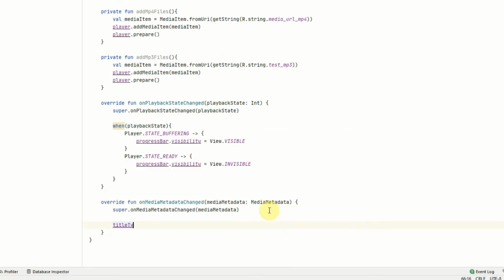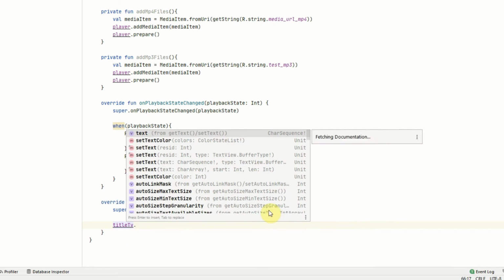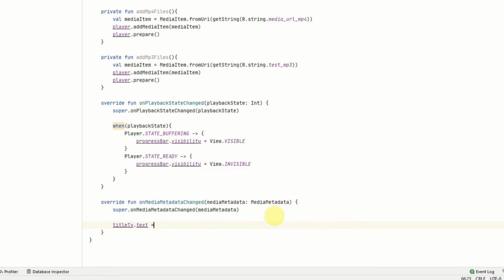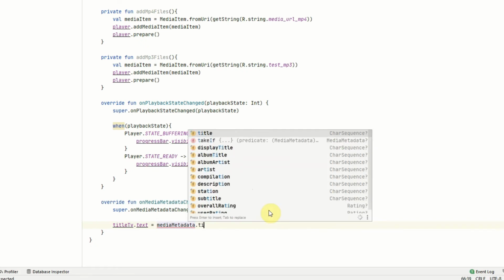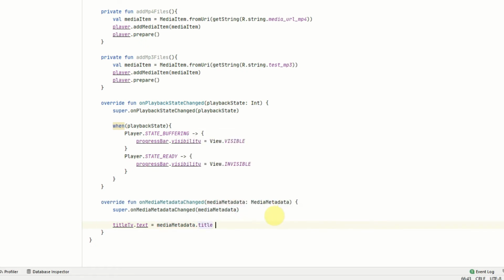So that'll be titleTV.text equals mediaMetadata.title. Now not all files are going to have a title, so you want to specify a different field. And if either of those are null, I'm just going to put a little message saying title not found.